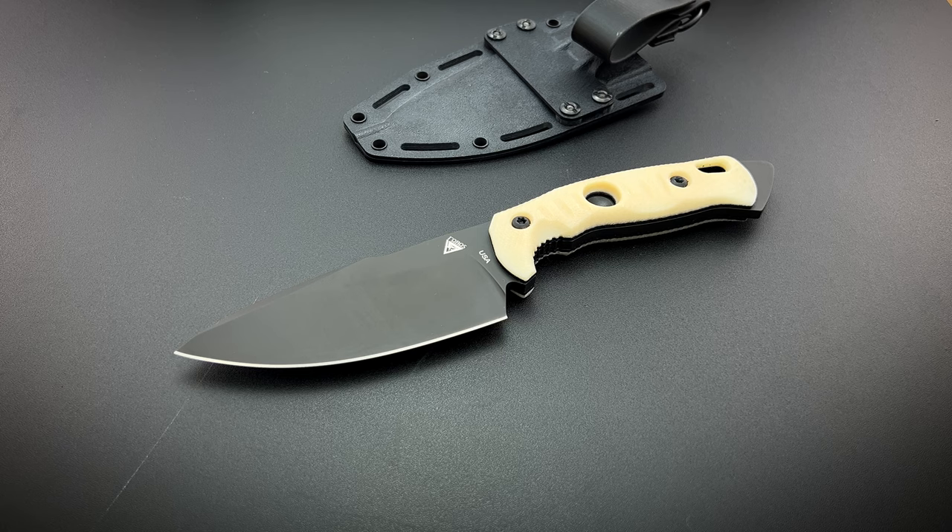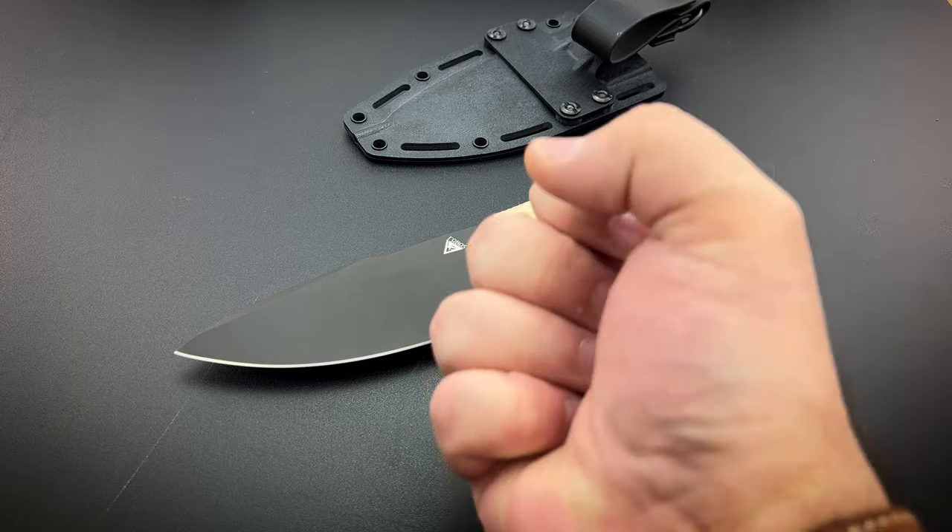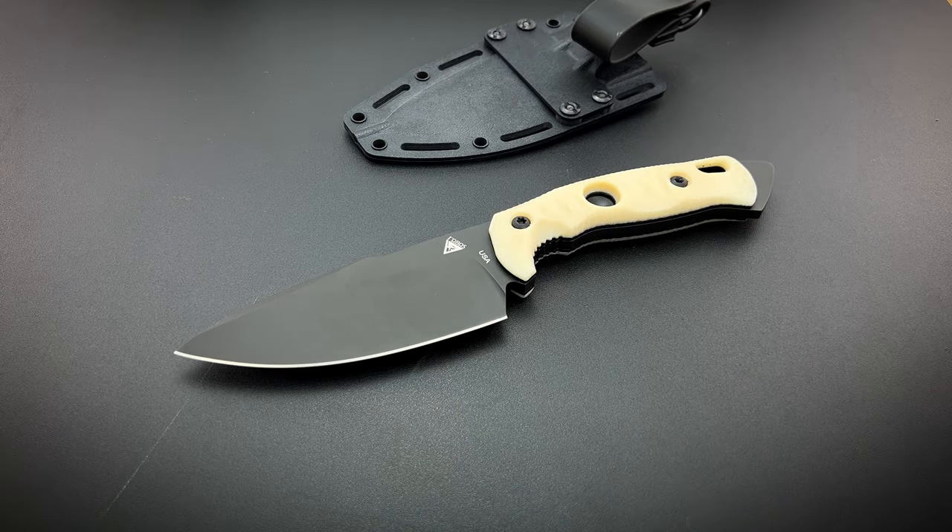Anyway, that's my ramblings on this knife. Thank you Eric again for sending these out — I've had a great time playing with and testing these, and I think they're fantastic. If you're a fixed blade connoisseur, I hope you get the chance to get one of these in your hands. It is a little bit of an investment — you're starting around $320. I don't think that's insane, but I know a lot of guys would prefer to spend a hundred dollars or less on fixed blades. Pony up the extra cash — the second you open the box and put it in your hand, you'll understand where the additional cost is.